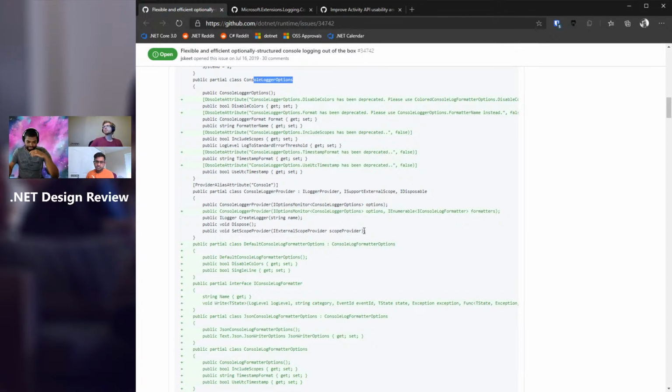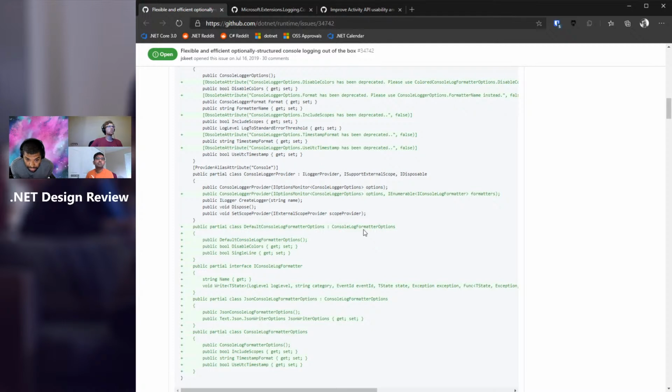Why can I not use console log formatter options directly? Why do we have a default one and a base type? Why isn't the base type already usable as the default? Right. So console log formatter options, the default one also has color properties, but if you remember, we had default versus systemd, and systemd was simpler.